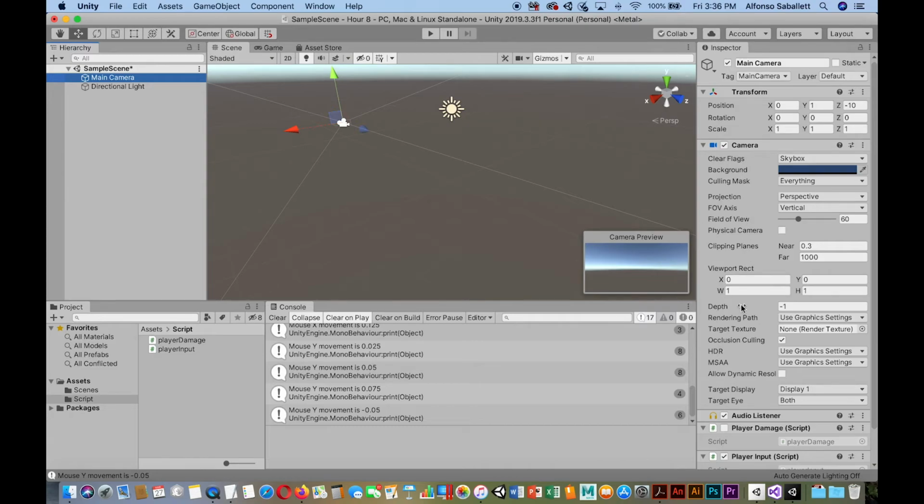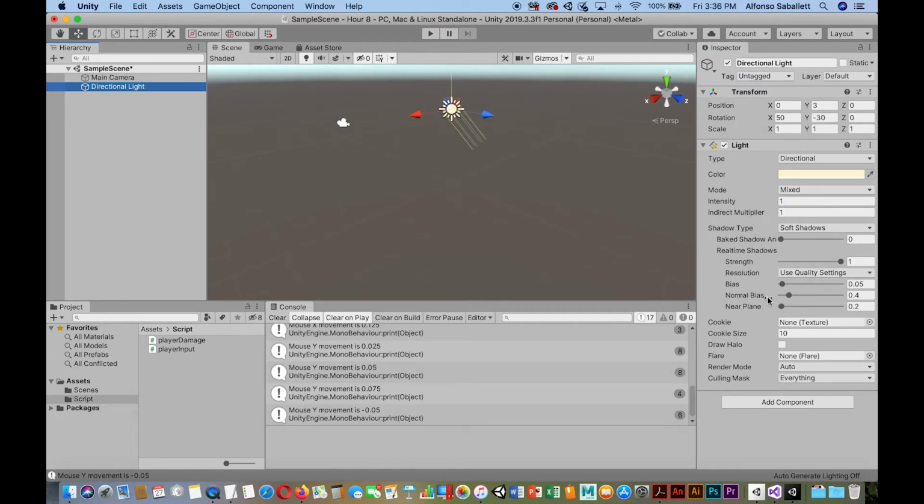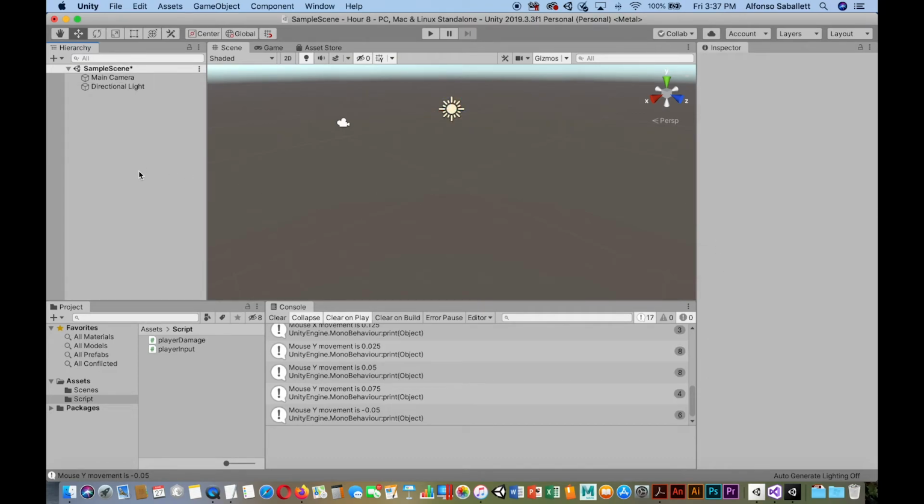Transform, camera, it's a component, the script is a component, audio listener is a component, right? So if you look at directional light, all this right here is a component. So we want to be able to access that local component of a particular game object, if it has some type of component in it, okay?